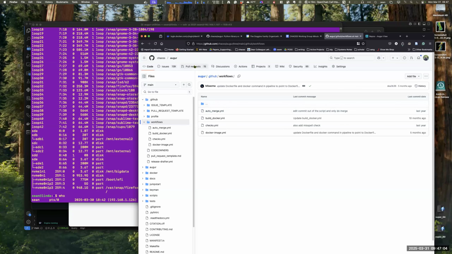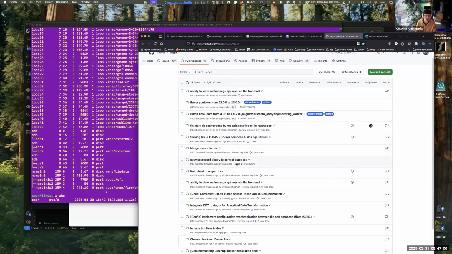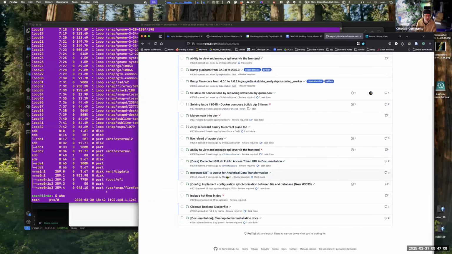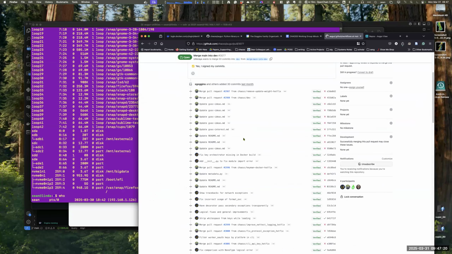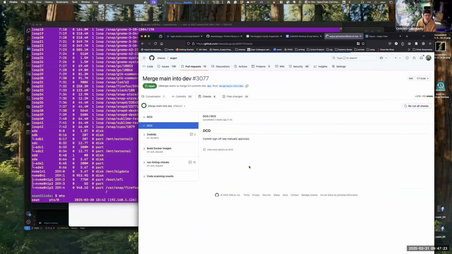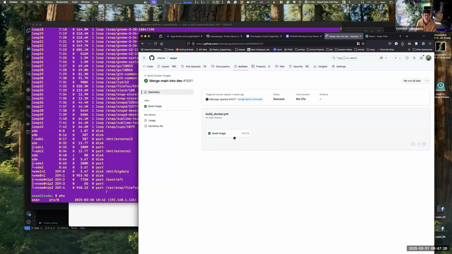I see a bunch of GitHub stuff every time there's a pull request into main. I guess I don't see that in dev. There's checks, so it does some kind of build image, but perhaps that is not the build image that we want, or it's not complying with the same Docker compose or something.